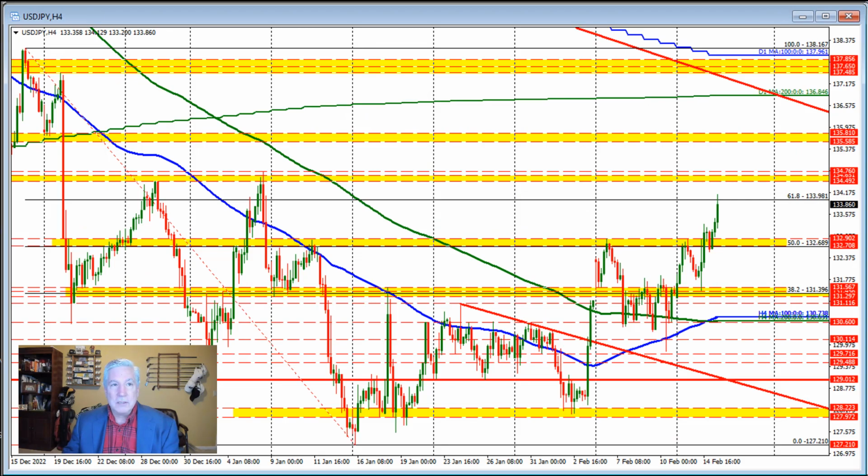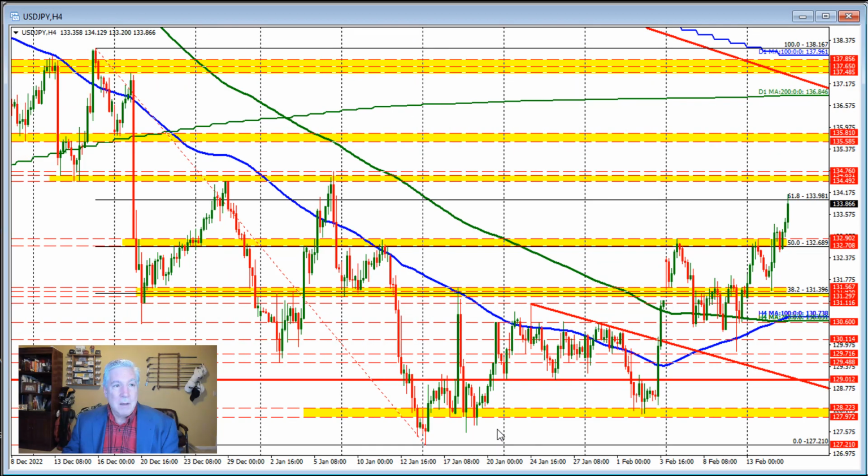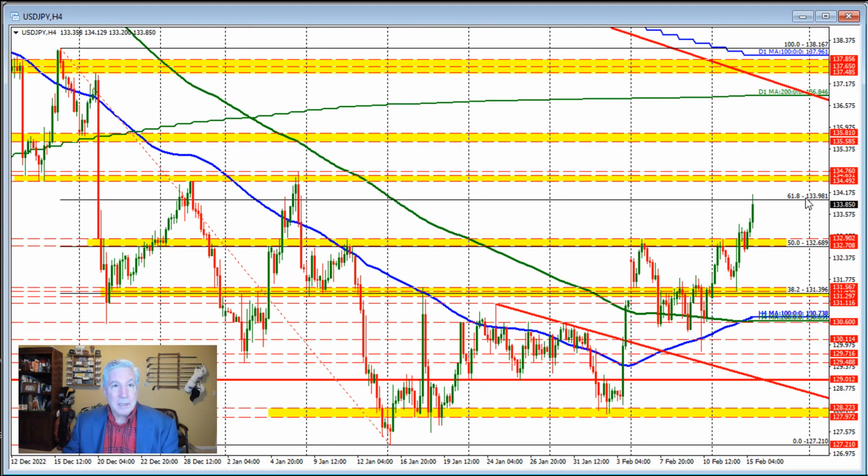Let's take a look at the dollar versus yen. We've been looking at the 4-hour chart just to spread it out because it goes back a long way now. We've seen the dollar yen move to new highs, higher levels here today. And as a result of the retail sales, we took the price above the 61.8% retrace. So this move to the downside, that 61.8 comes in at 133.98, somewhere around or very close to the 134 level. The high price has since rotated back to the downside, currently trading at 85, but still trying to maintain the bullish bias here to the upside in trading this week.